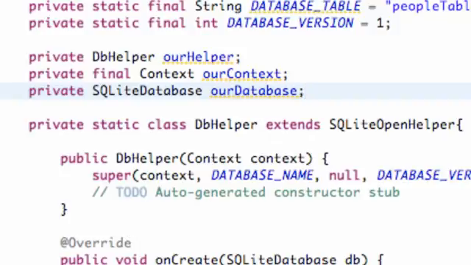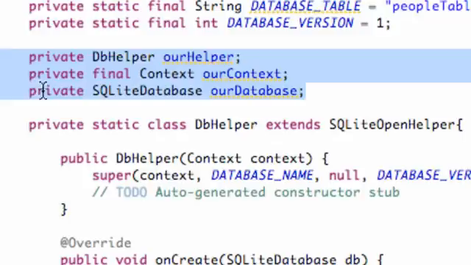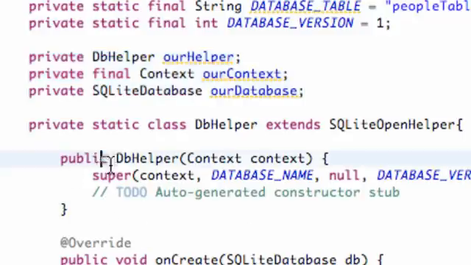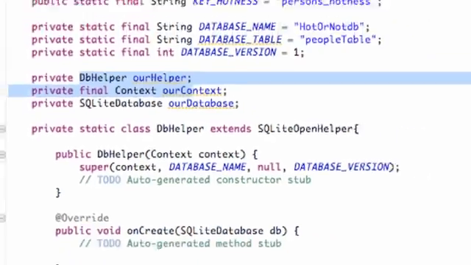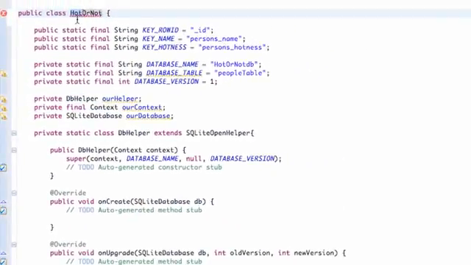So we set up some more variables. I'll explain them as we go when we use them. And in the next tutorial, we'll set up our onCreate method here for our database. Now we need to add a constructor for our whole public class called hot or not, and it's basically going to get the context that's being passed into this class and set it to this private variable so we can work with it that way.